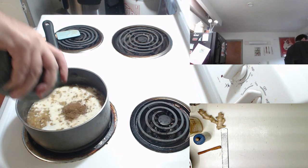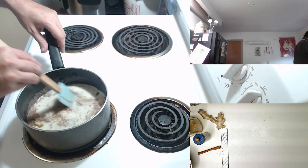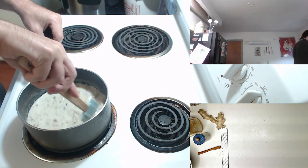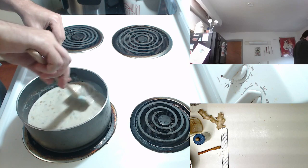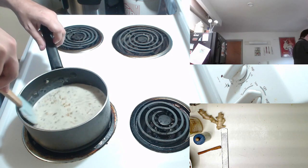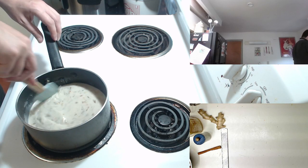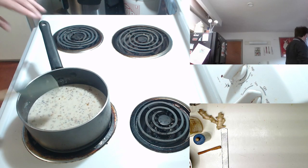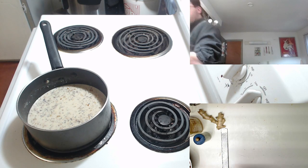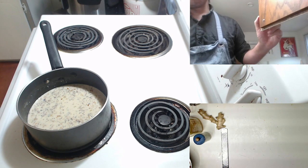As well as our dry spices. Because now they can go in with the milk and steep and flavor it up nicely. This should give us a delicious, savory, warming, filling. A filling. The two senses of the word filling. Okay, we just need that to now get back to a simmer and thicken up. We'll put my cinnamon stick away, no longer required. Put all the rest of this stuff away as well.